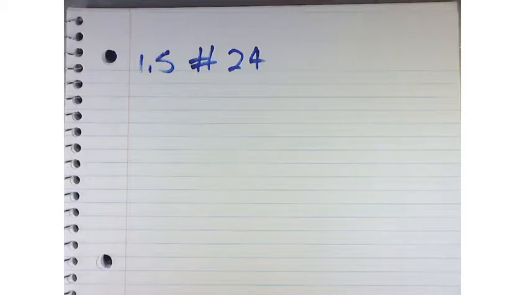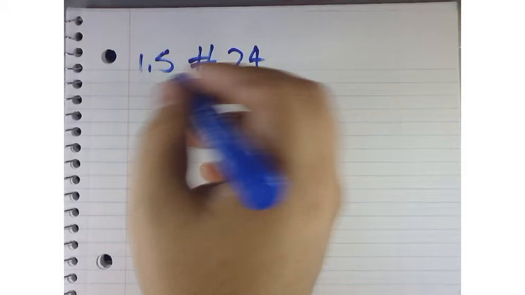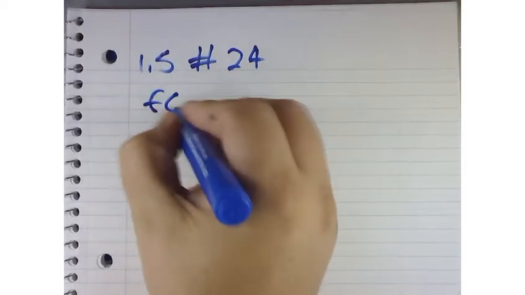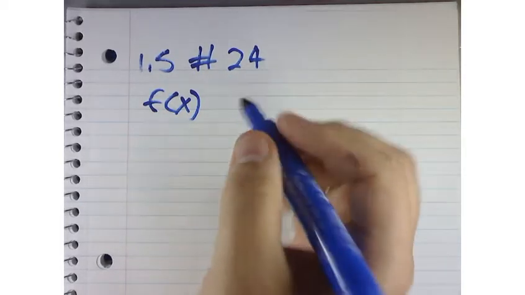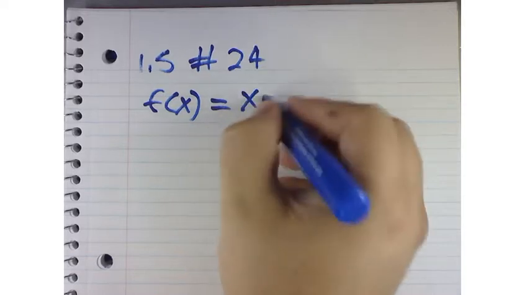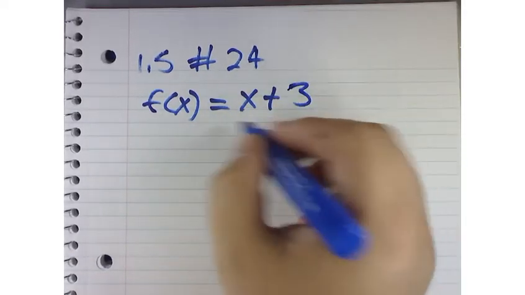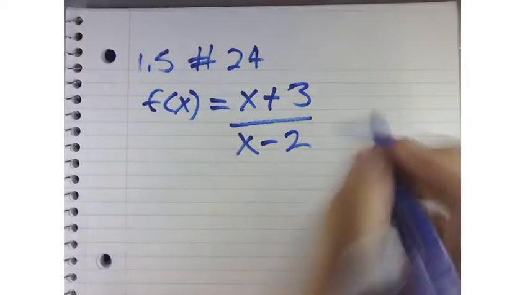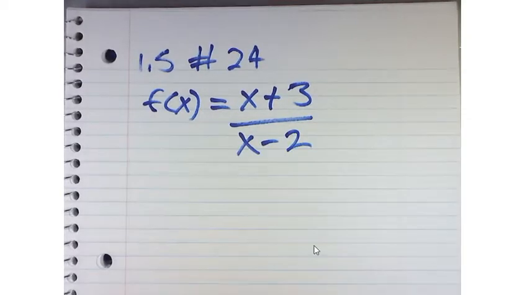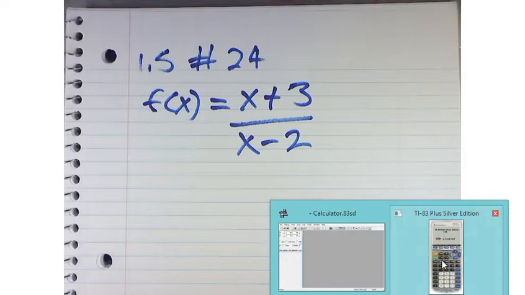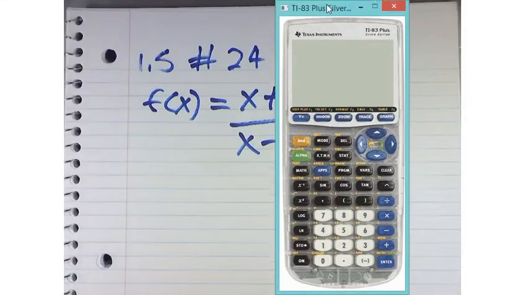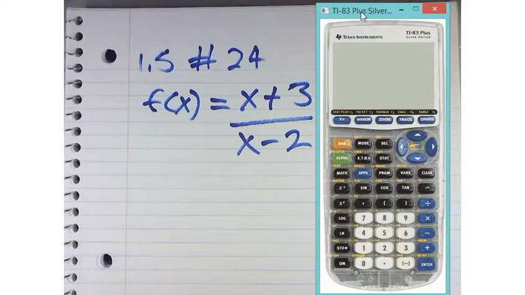Okay, so the way that we do that is, first let me write down the function because it's kind of complicated. It's a rational function. So I'm going to get f of x equals x plus 3 all over x minus 2. Before I waste a lot of time on that, first thing that we want to do is let's go ahead and verify that that is even a one-to-one function. That would be helpful if we knew that information.